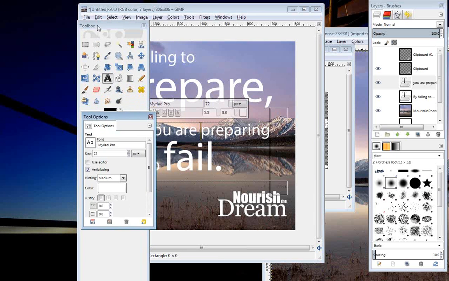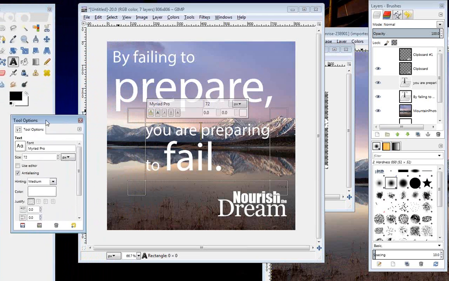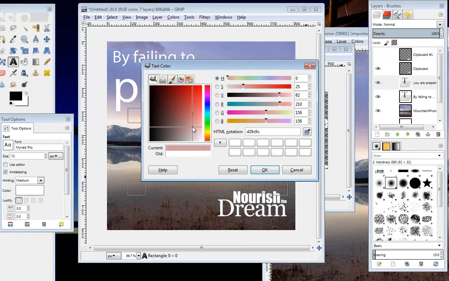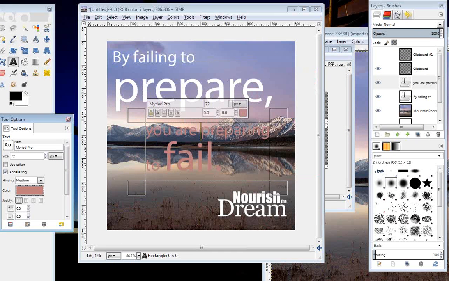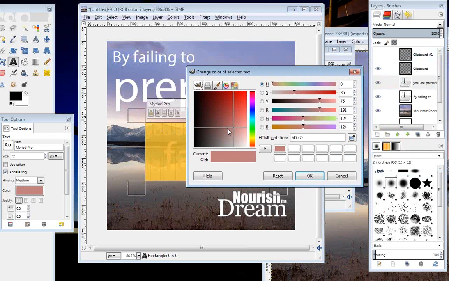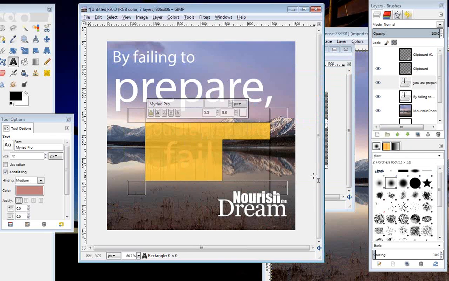All right. So here's my tool options for text. So if I click in there, and of course you can use different shades. Again, I'm using white just for the sake of time tonight, but you can pick any shade and it will turn your text any color. There's also a little toolbar that shows up right here, and it does the same thing. So if I want to drag that in, click OK.